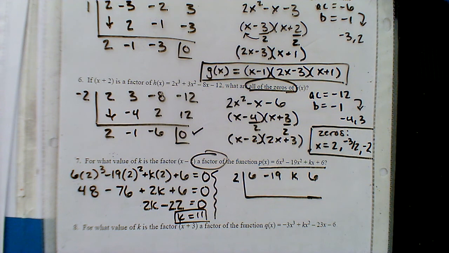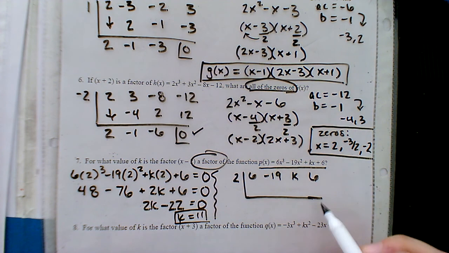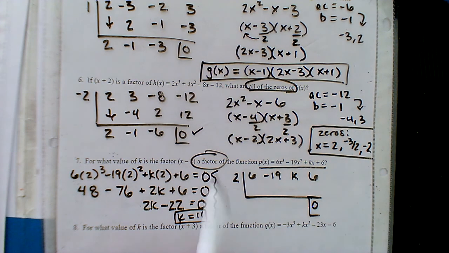The difference with this one is, and it kind of gets a little confusing, notice how we have a variable instead of a coefficient. So it might be a little worrisome for some of you because it's not the actual setup that we're used to using. Now, if this is a synthetic division setup, is there something else we can put into this setup that we're trying to verify or prove? 0 must be the remainder, okay, because we want it to be a factor.